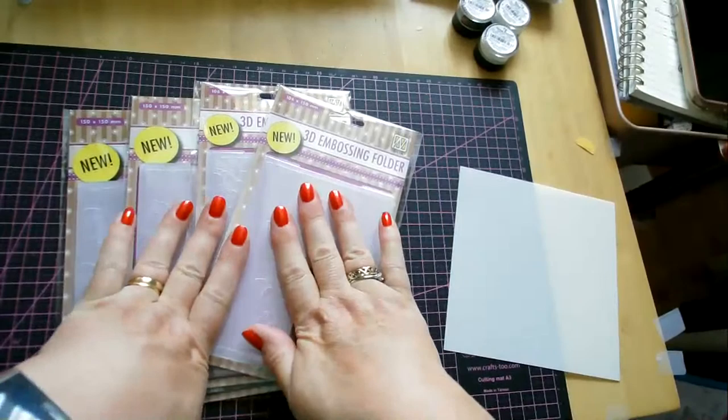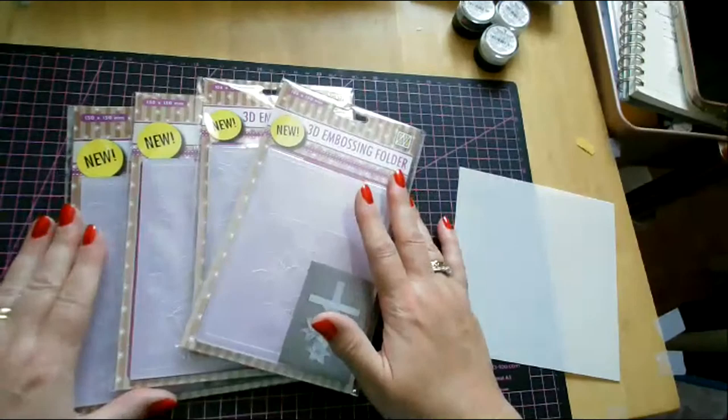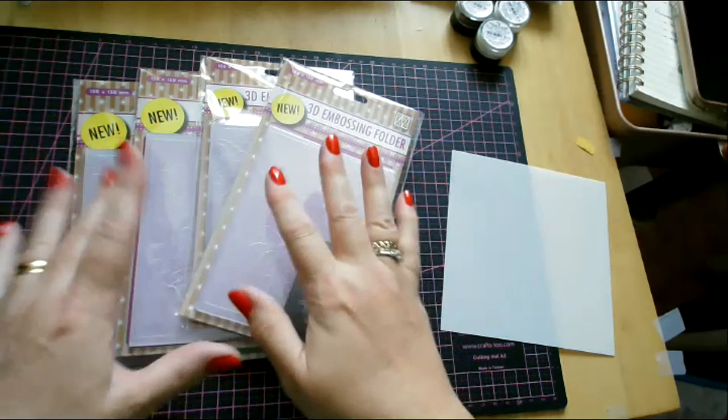You like the nail varnish? How about that? I must be bored. It's called The Spy Who Loves Me. Goodness knows why it's called that, I'm sure. But yes, so you're not supposed to be looking at the nail varnish. You're supposed to be looking at what we've got here. But you can look at the nail varnish at the same time.